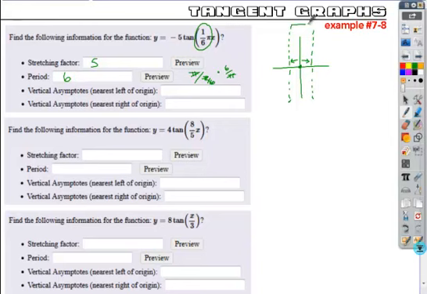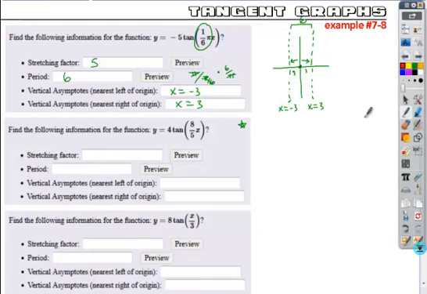If the total period is 6, then I know each of those, to find the vertical asymptotes, is going to be moved half of that. So half of 6 is 3. So my vertical asymptotes are going to be x equals 3 and x equals negative 3. When you write these, to the left of the origin, read what they say. I try to give you some instructions on which ones I want. X equals negative 3, x equals positive 3. Vertical asymptotes do have an equation form. It's always going to be x equals whatever those numbers are.